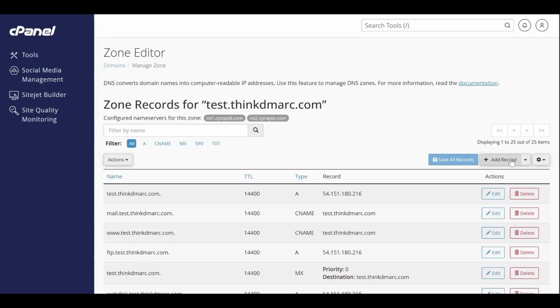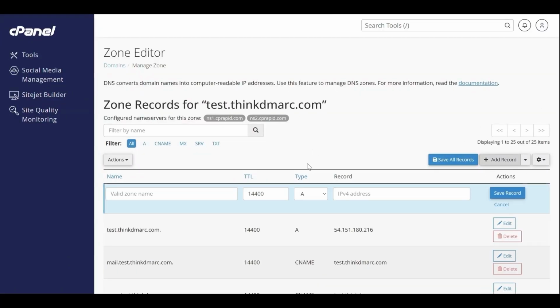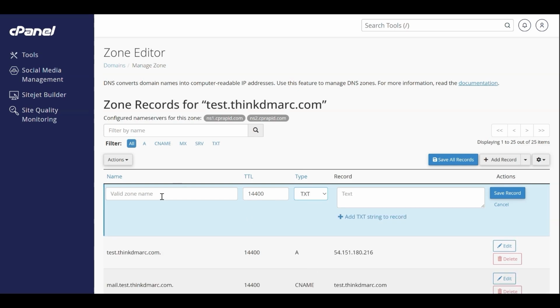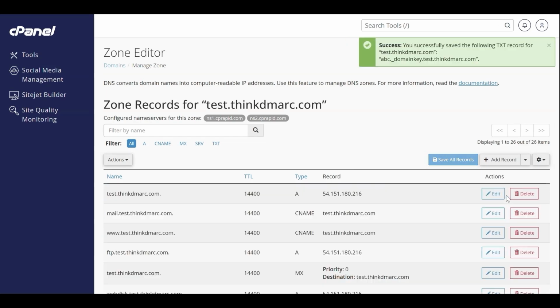DKIM adds a secure signature to your outgoing mail. You need to get this key from your email provider. Back in Zone Editor, add another TXT record. The record type would be different depending on the sending source that you are going to authorize. So, for example, Microsoft would be using 2 different CNAME selectors, while Google would only use one TXT. For this example, we'll be going for a TXT record, and the name, let's say, ABC. Then you would need to put in domain key. Then paste the entire long key, everything from DKIM1, into the value field. Click Save.